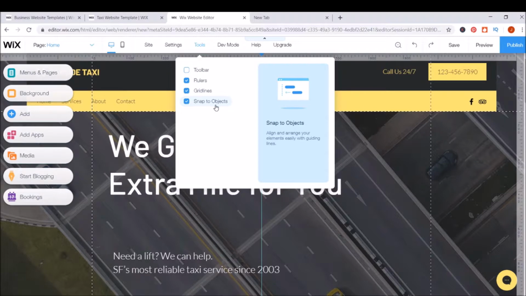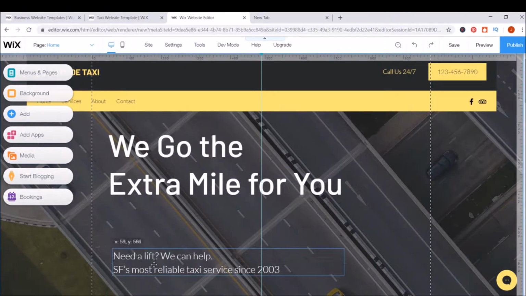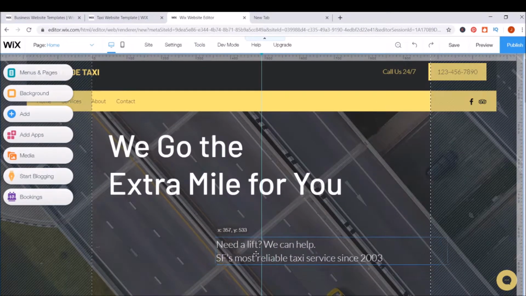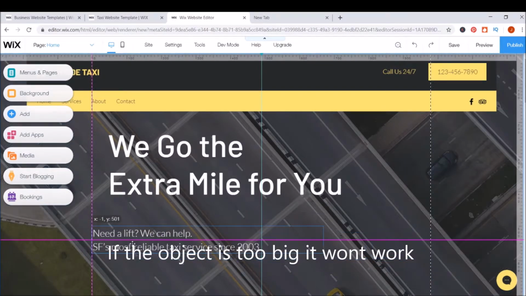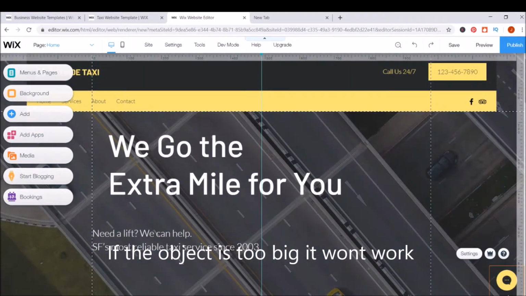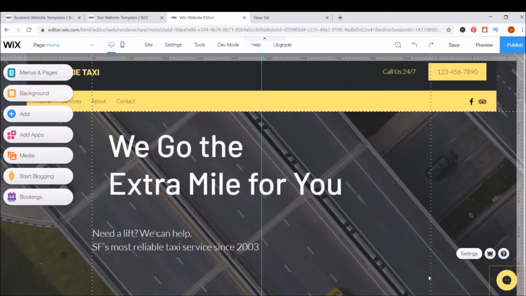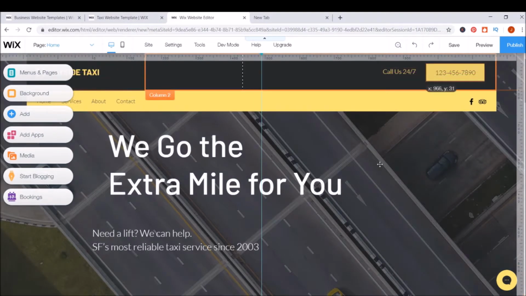So essentially, say I drag something to this center line, you can see it goes, oh, I say it will. Don't know why it's not working with that. Let's just try it with this. Oh yeah, sorry, I forgot you couldn't move that. Okay, I'll just try it with something like this.